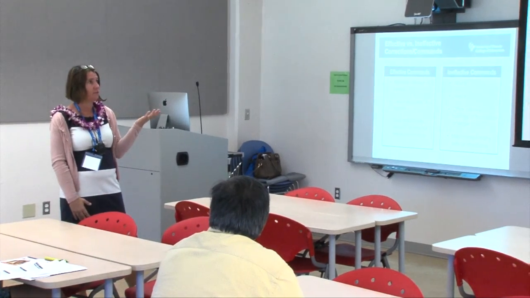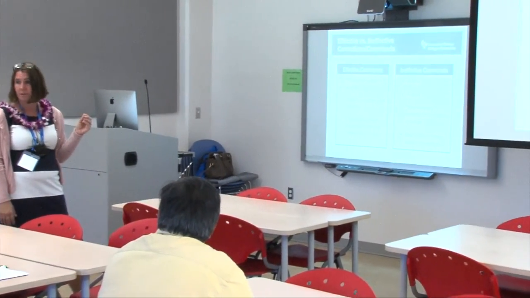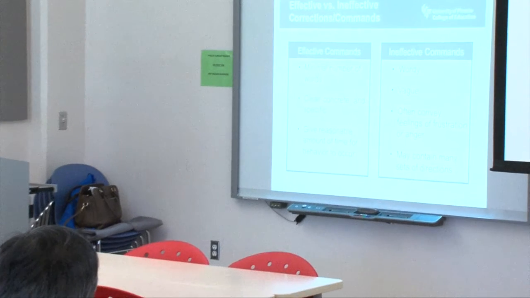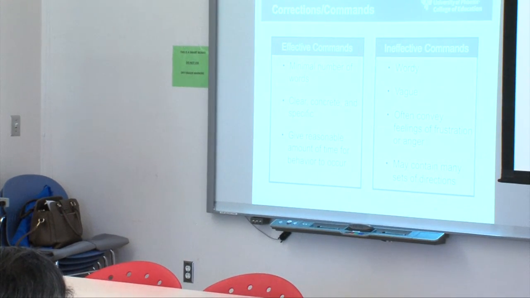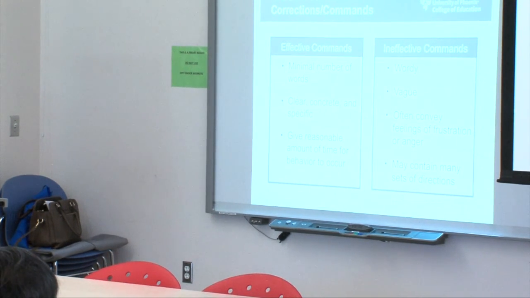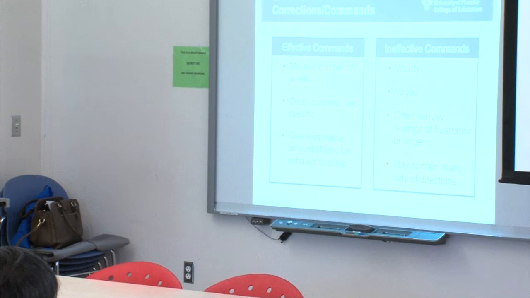When I give effective commands, I use minimal numbers of words. So I'll give you an example on the next page. They're clear, concrete, and specific. Give a reasonable amount of time for the behavior to occur. So don't give 30 seconds, I expect you to do this. Give it a reasonable amount of time for that behavior to occur. Make sure they're not too wordy. Make sure they're not too vague. Don't give them a lecture for 5 minutes the whole class.